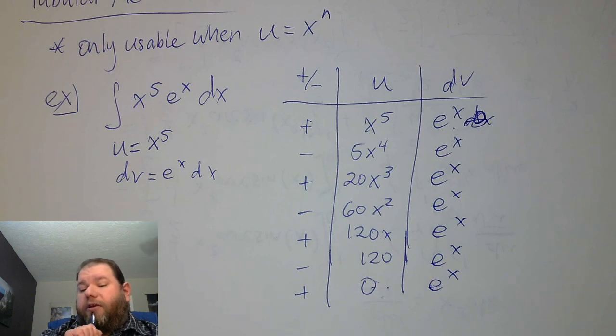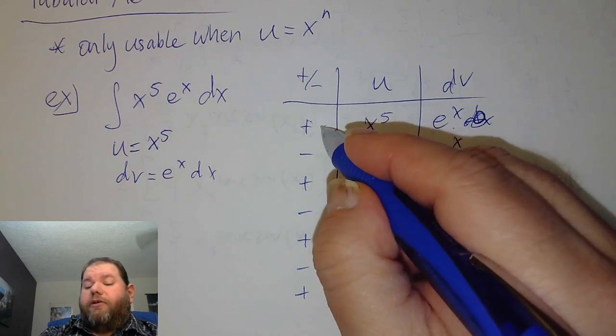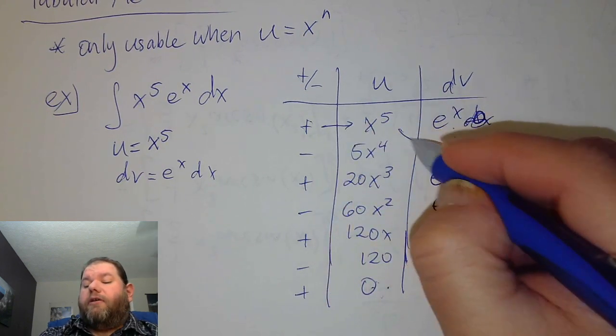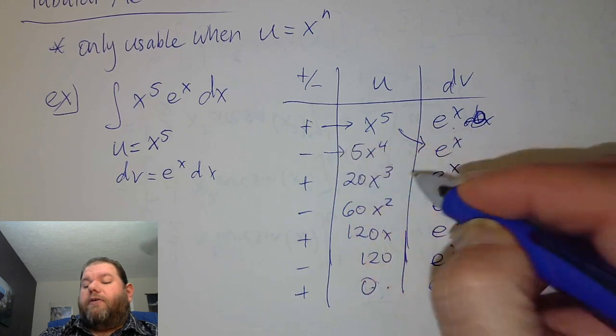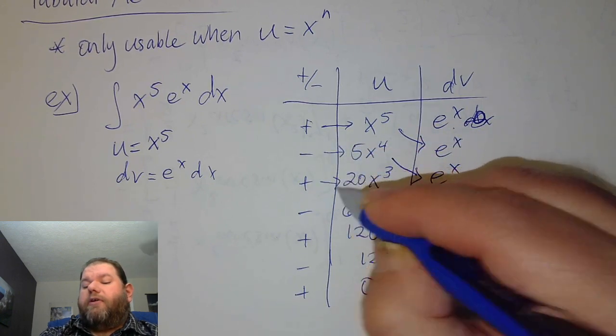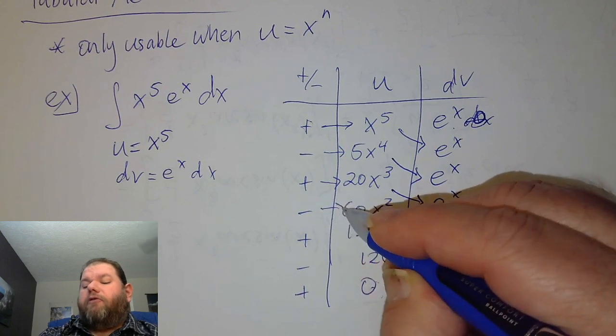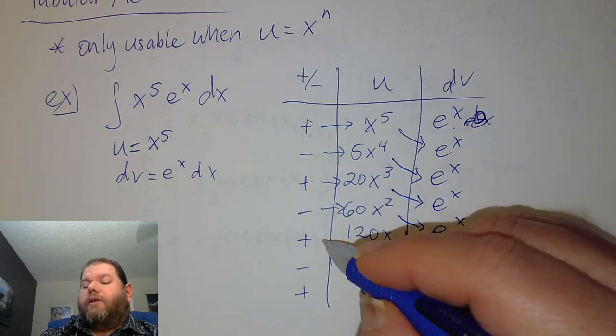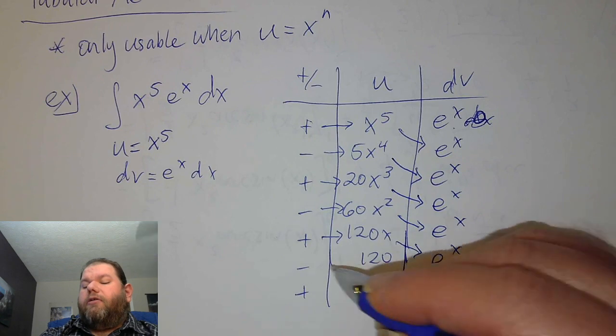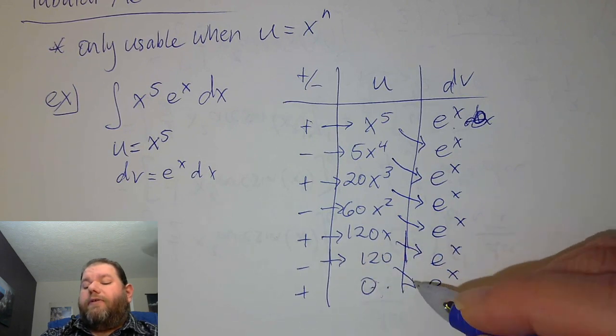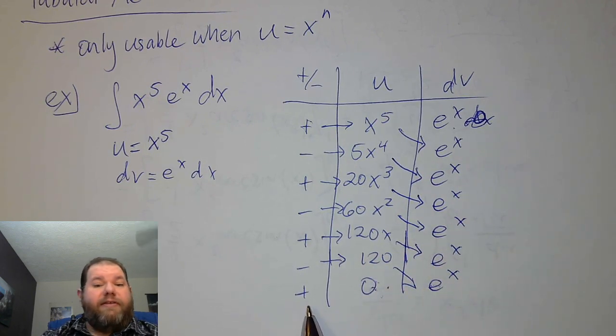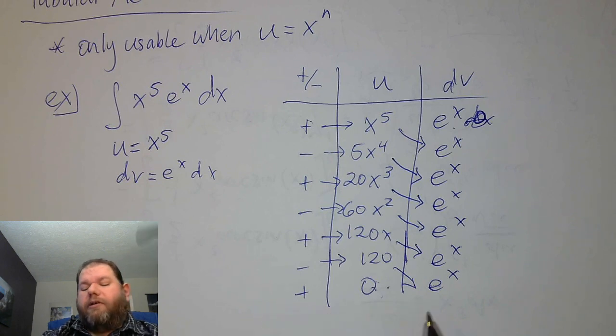Now the last thing we need is the pattern of how we're going to combine these in order to create our answer. And the pattern is we go across and down, across, down, across, down, and we repeat that until we get to the end. Notice that we do not use the 0 at all, and actually we don't even need this last plus for that matter, but I like having the 0 there as kind of a benchmark as how far we have to go with our columns.